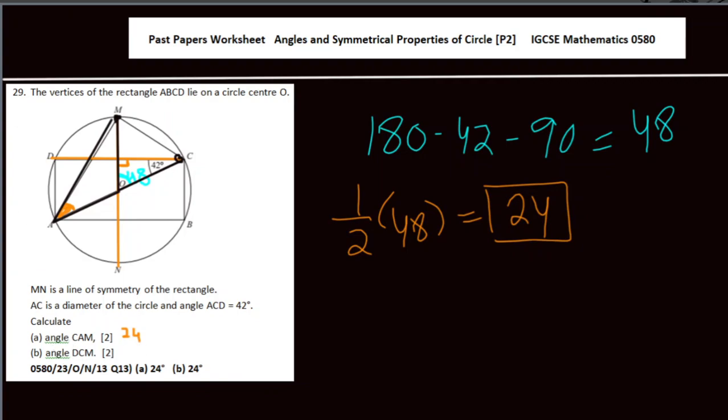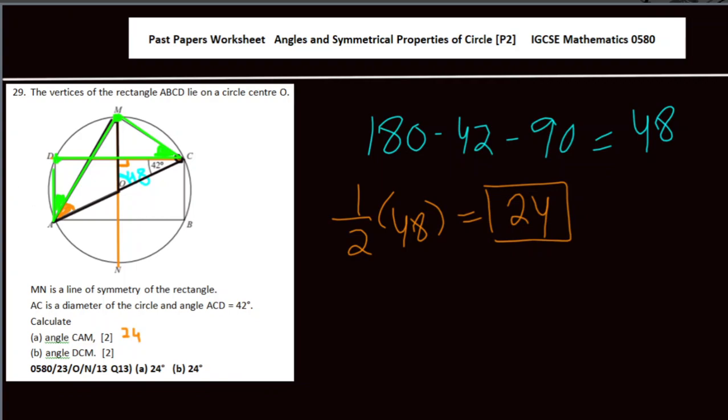Next, we need to find DCM. So for DCM, we need this angle, and by using the property angles in the same segment are equal, we can deduce that this angle, formed from the starting points D and M, equals this angle here, which also originates from the points D and M. So these two green angles would be equal, because angles in the same segment are equal. Now this green angle is what we need to find. This orange angle is 24.